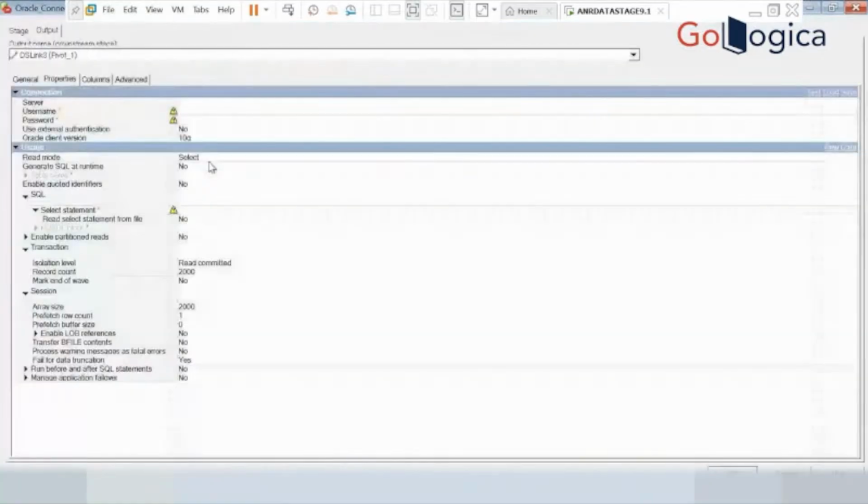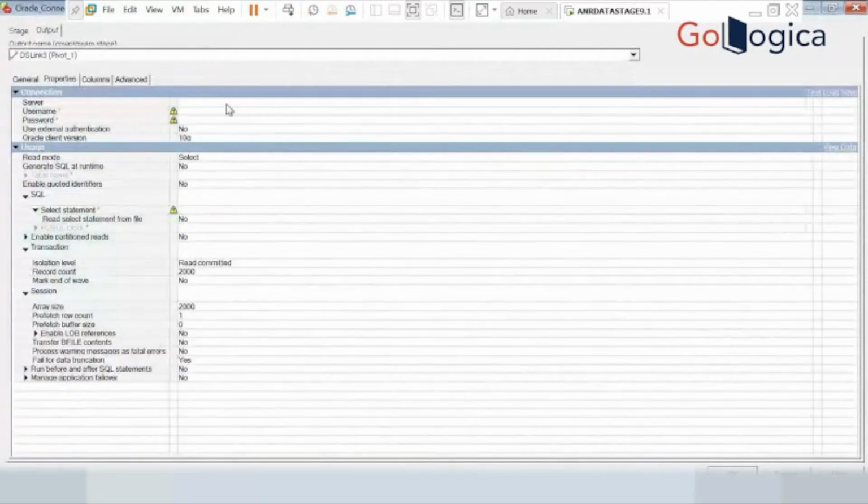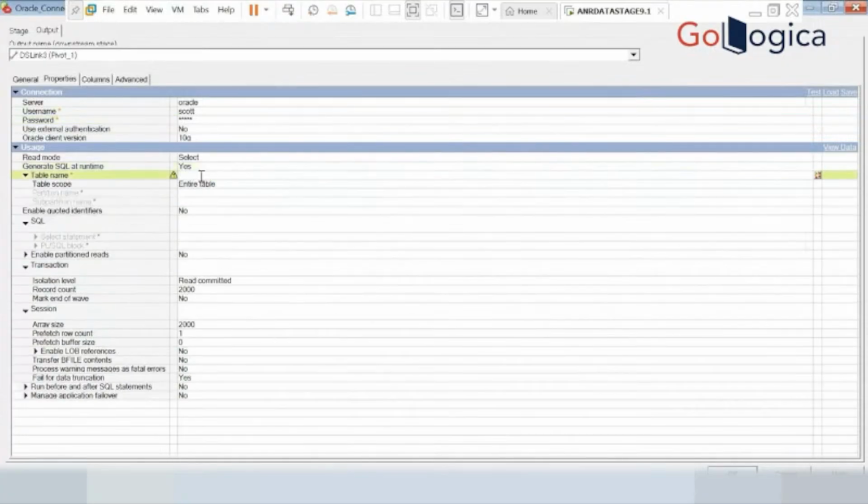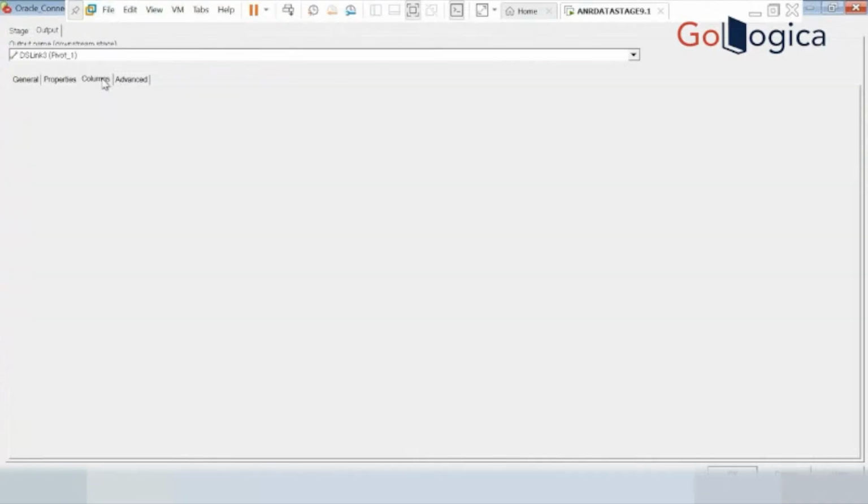Make it an empty table and load the columns.